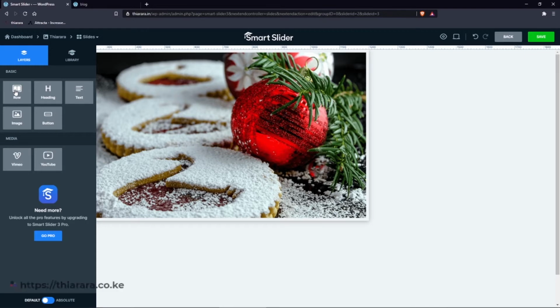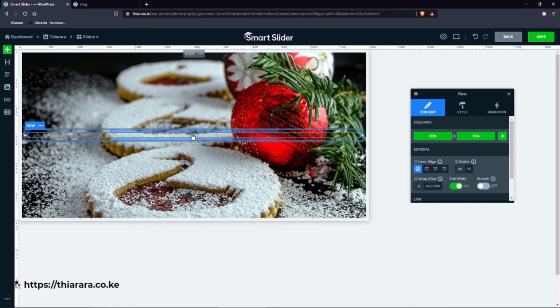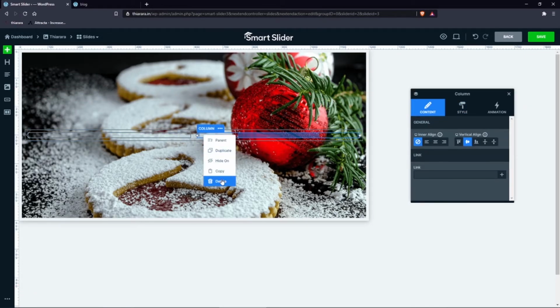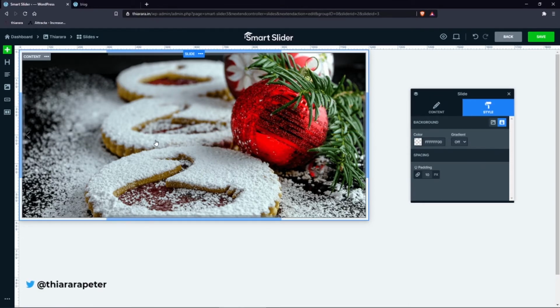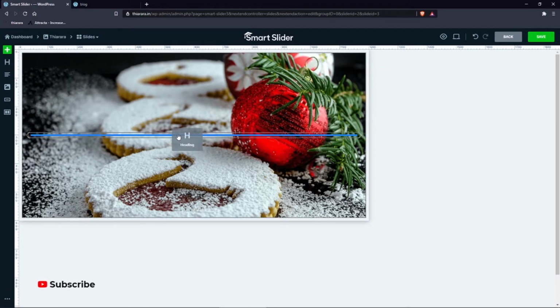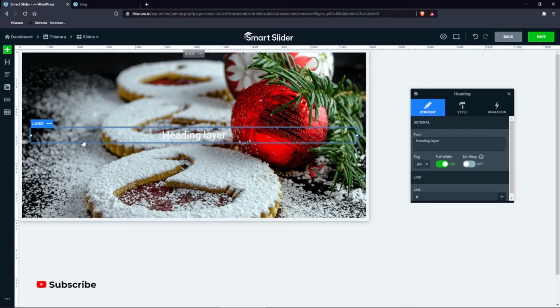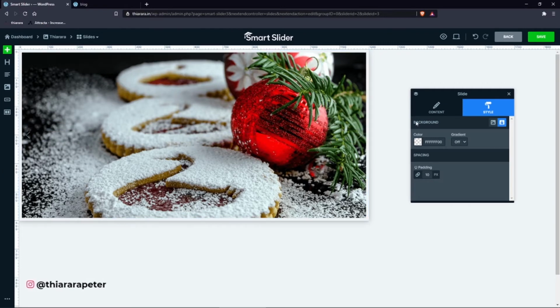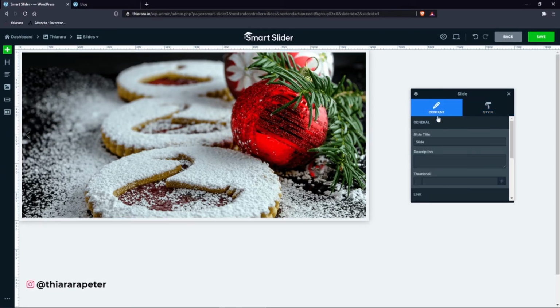a section, a row like that, and I want to delete one row, and I have this one row here, and I add my text here. I add my heading. You just drag and drop and type, come here to content.